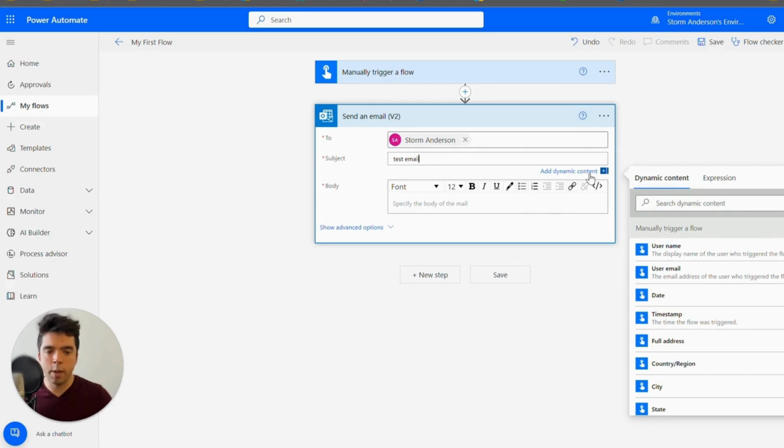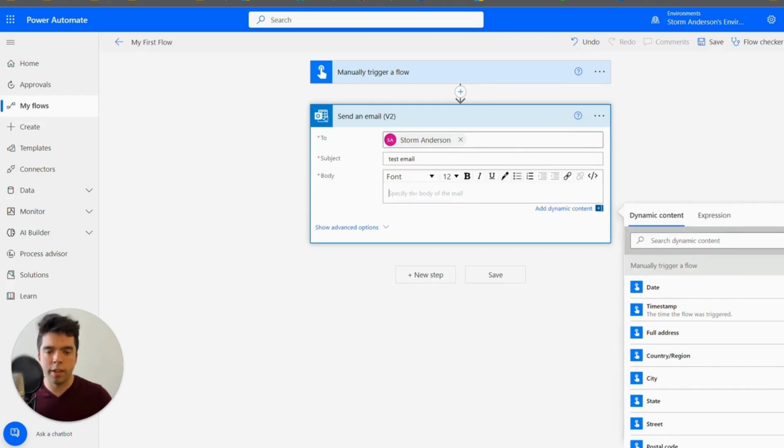And you can see this dynamic content. Let's switch down to body first. On body, I have the dynamic content, and you can see this pop up here. This is something you'll get very familiar with working with, because this is how you start to data bind some of the properties that are coming from actions or the trigger above and flowing down into actions below. So this passing of information is super valuable and is what really makes Power Automate so powerful.